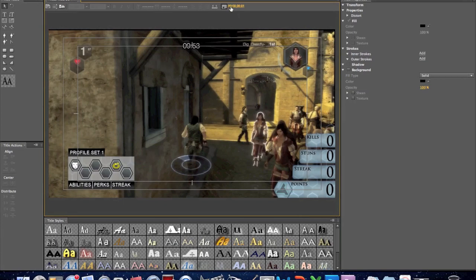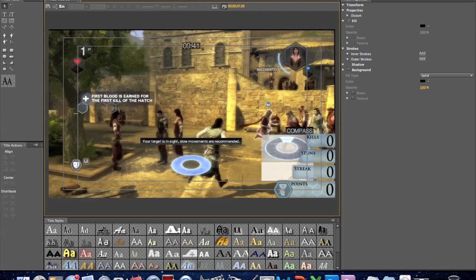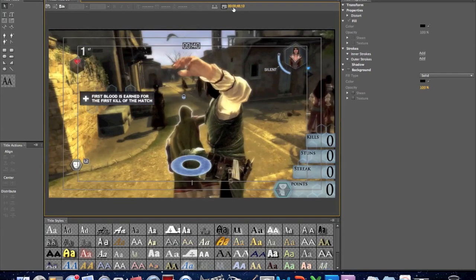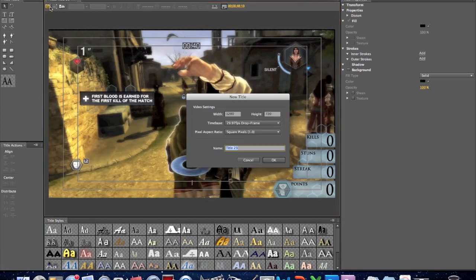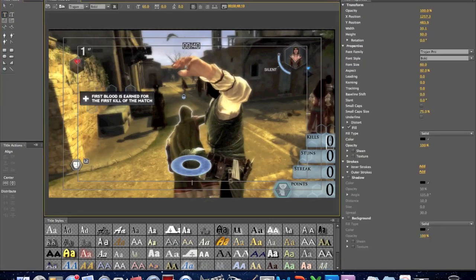As you guys can see, you can just quickly move through the timeline. As soon as you kill somebody, you're going to want to hit it right here where it's a new title base. Open up a new title system, and try to keep the numbers in logical order, because I think I've already done this. This is just going over it in basics again. Then select your type and quickly hit that.